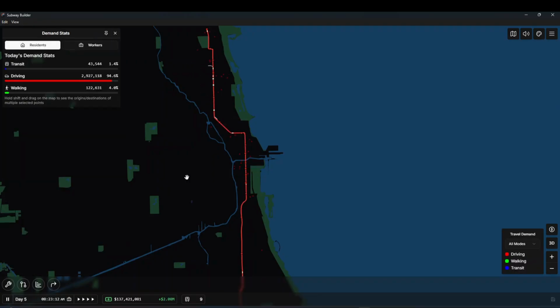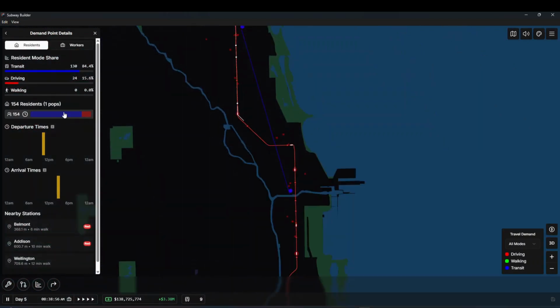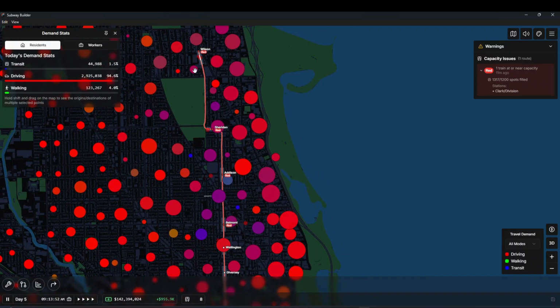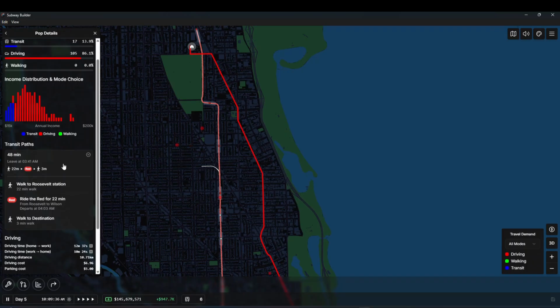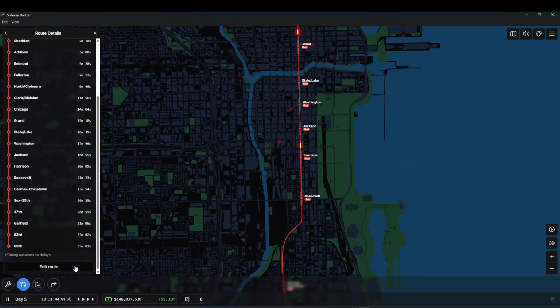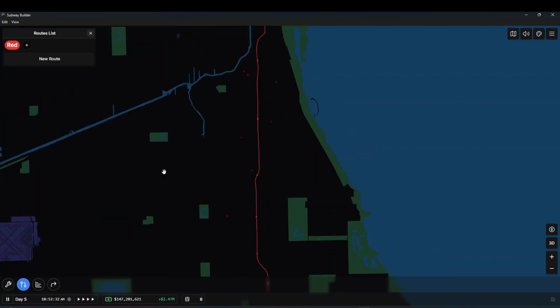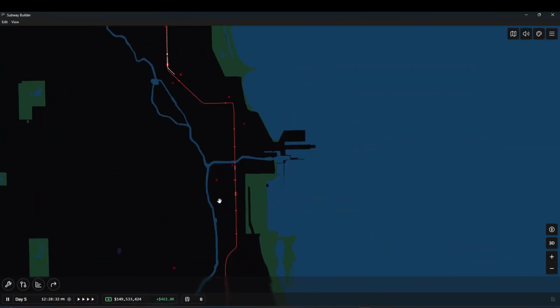All right, so let's take a look here. See the red dots show people driving, and the blue show people taking transit, and purple means you have a pretty even mix. So we want to see blue all along our new transit line here.